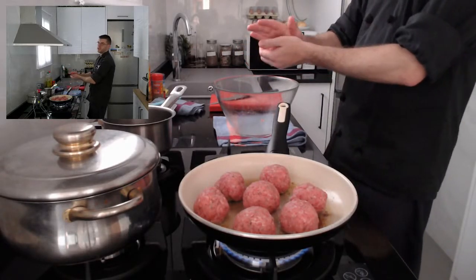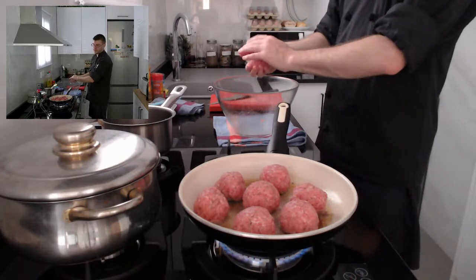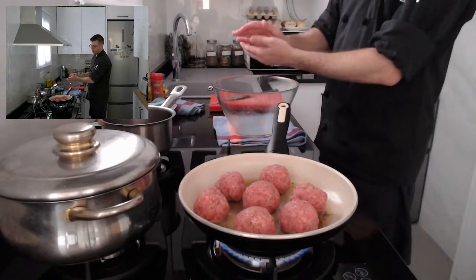Now, to make the meatballs, it should take about 15 to 20 minutes, depending on how large they are, et cetera, et cetera.